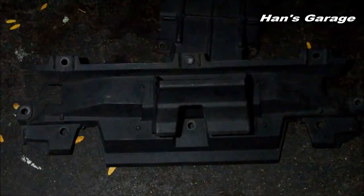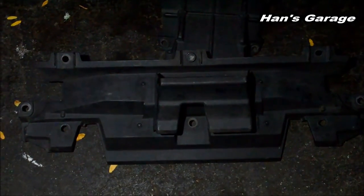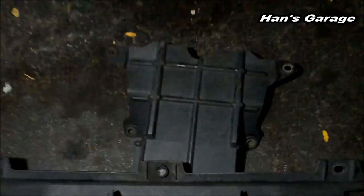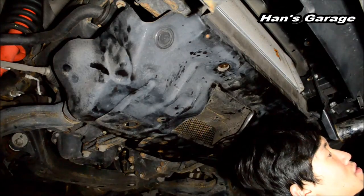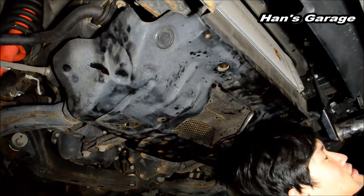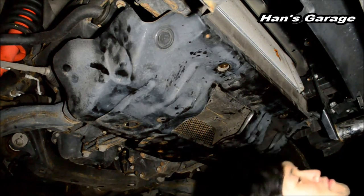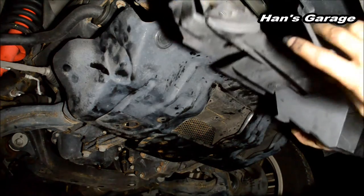And then I'm going to install this panel, which is 7 10mm bolts. And then this little one with 4 plastic clips. Maybe we put that there when we thought we didn't need to take that off, and we put it back in. Maybe. Oh, maybe you put it on there then. No, you did.